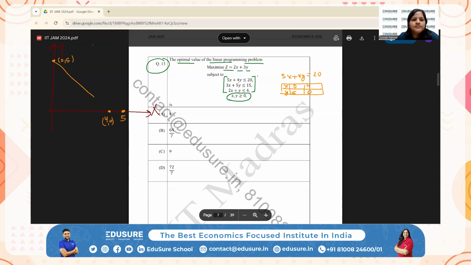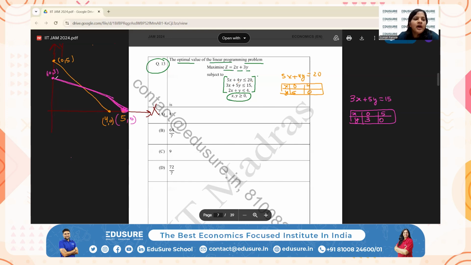Okay. So this particular line is my yellow line, 5x plus 4y equals 20. Then if I look at 3x plus 5y equals 15, if I make this line and see 2 points on it: if you put x equals 0, y will be 3. If you put y equals 0, x will be 5. So we will have a situation like this, 0 comma 3, and we will be having a line like this. This is 5 comma 0.